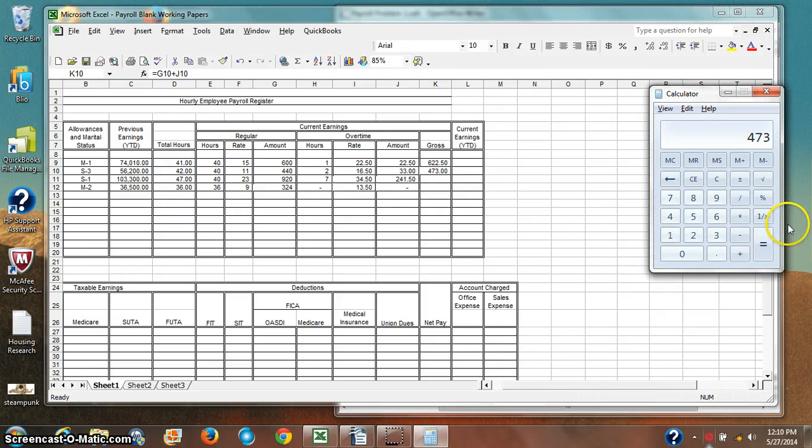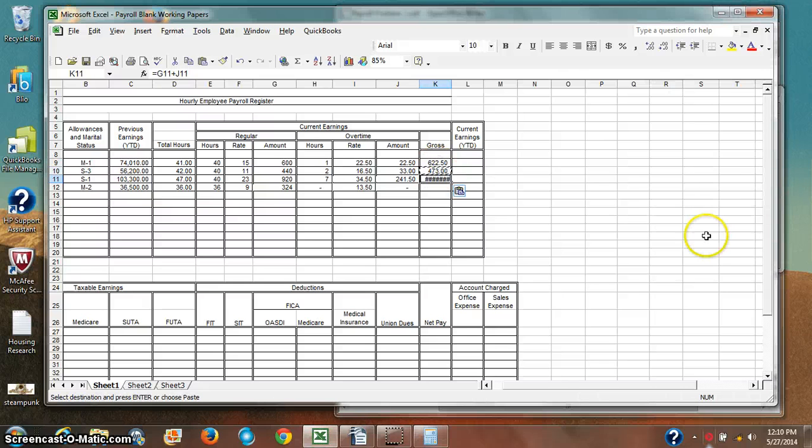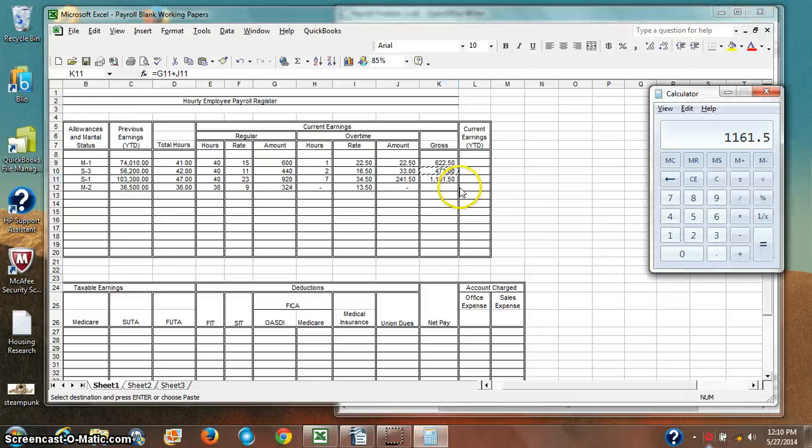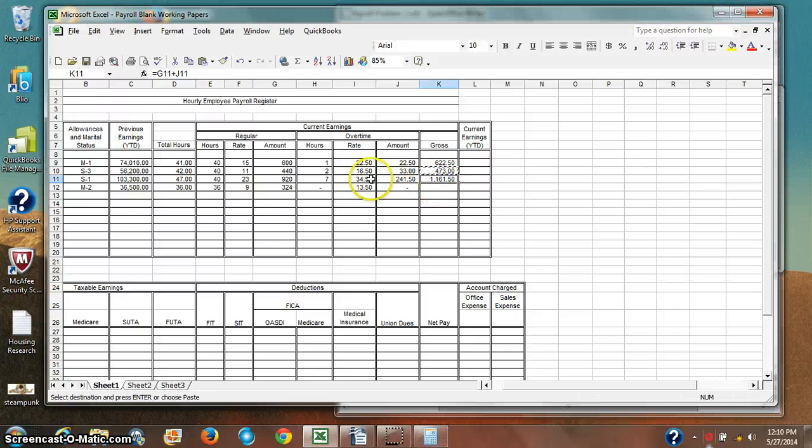For this next one here, I've got 920 plus 241.50, 1161.50. I don't have quite enough space to write that there, 1161.50. Yep, that's correct.